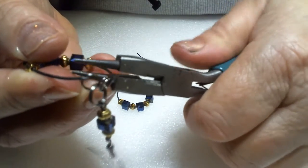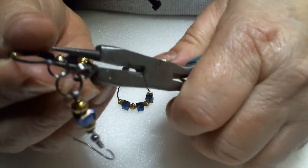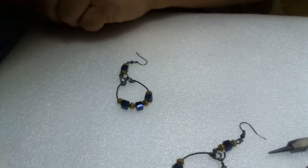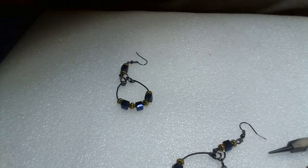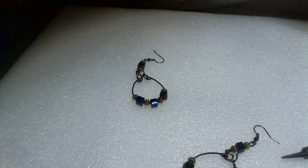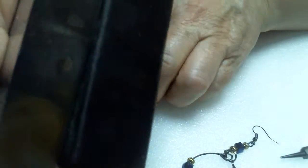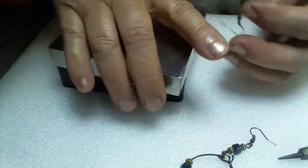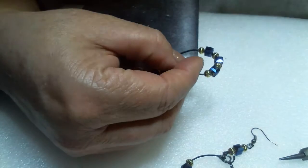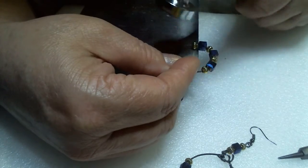Now I do have a hammer and a metal block that I could also do it on if I wanted to. And if I wanted to do it on that, where is it? Oh, here it is. If I wanted to do it on that, let me just show you what I would do. I have a little rubber piece under mine so it doesn't make so much noise. But if I wanted to do it on here, I would just put that part on here, and I would just kind of hit on it a little bit.